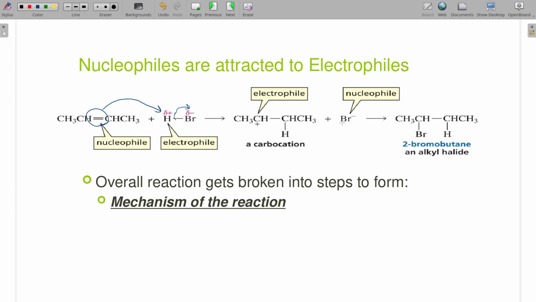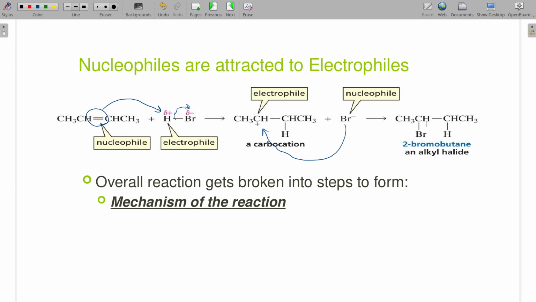Well, in this second step, we now have another nucleophile, which is the bromine with those leftover electrons. And now the electrophile is where that double bond was, but because it's now a carbocation, it's electrophilic. And in this case, now the halogen comes in and attacks that positive. And we get an addition across that double bond. It takes 2 steps, but it's an addition.